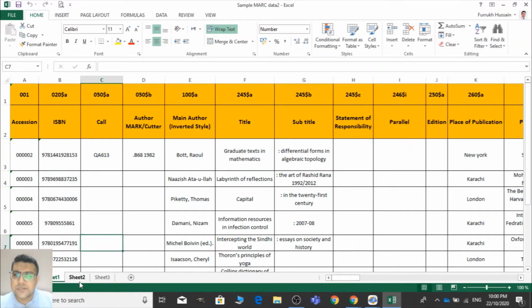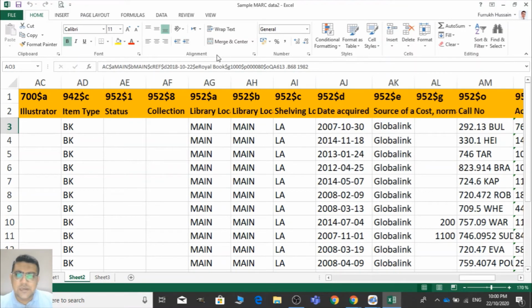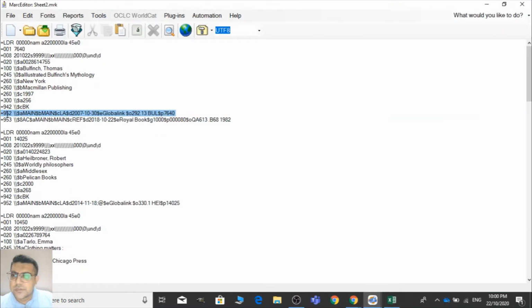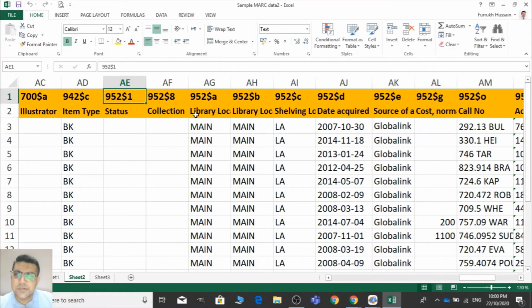Here we have sheet 2, and you can see it's starting from 952 $1. There you can see the information is available on $A. So it has just accepted this portion, not all the fields.